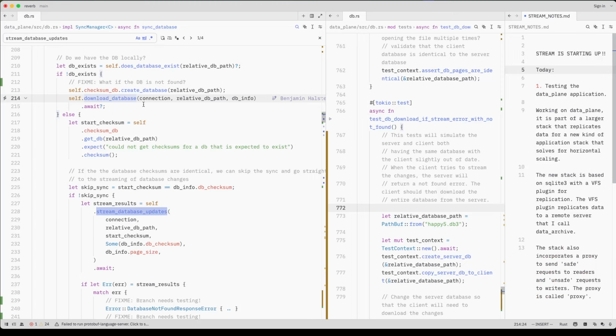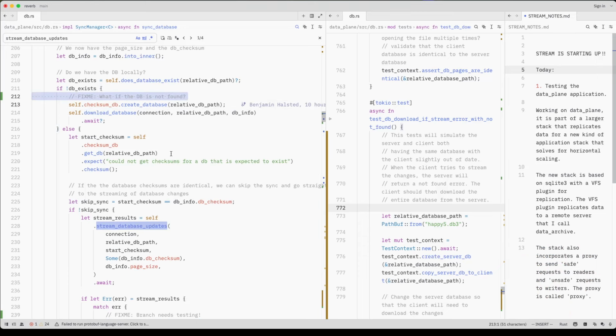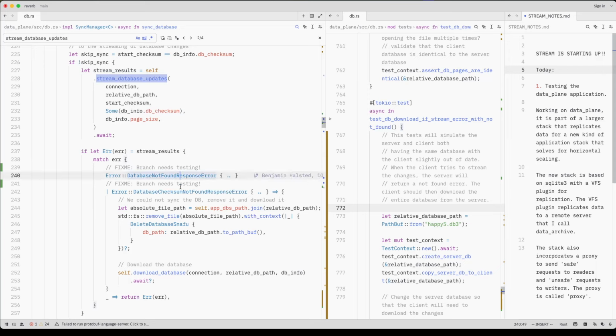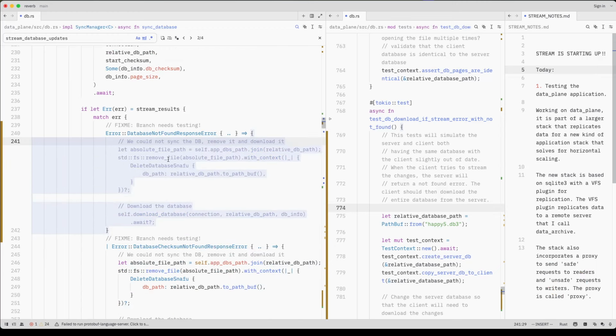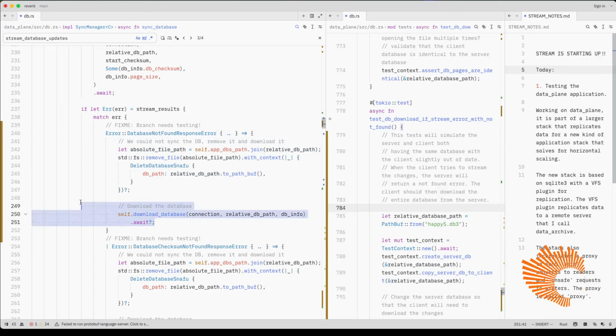All right. What do we do here? If we get database not found error, we need to handle that. We do not want to download the database.